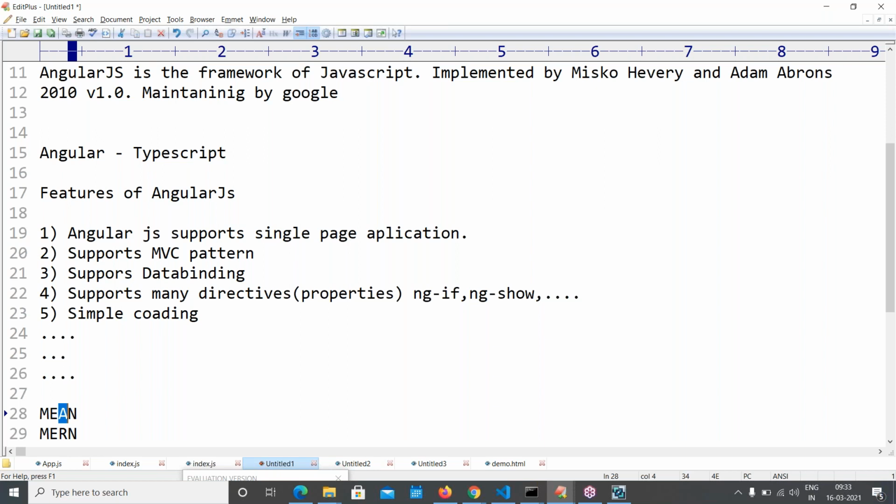As you told, AngularJS is a framework of JavaScript. Means whatever code we write in AngularJS is converted into JavaScript, then it is executed. Right. See, AngularJS code is not converted into JavaScript, because by default we are using JavaScript only to work with AngularJS. Is it clear? It is providing more features compared to JavaScript. But Angular code is converted into JavaScript finally.